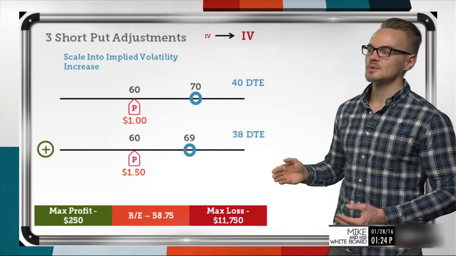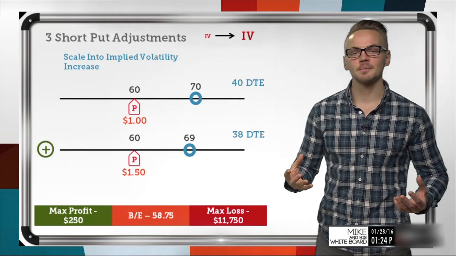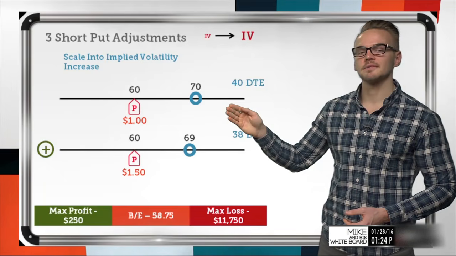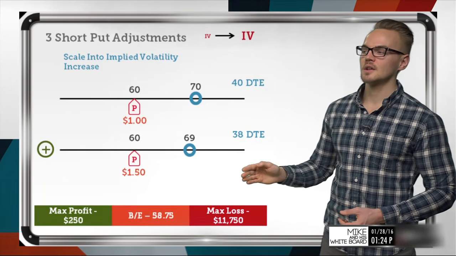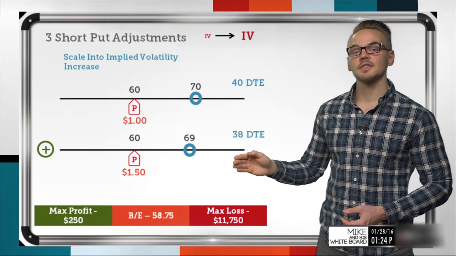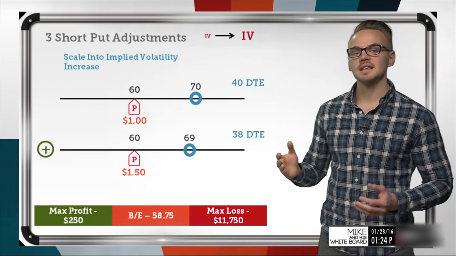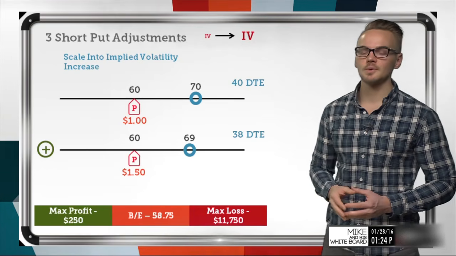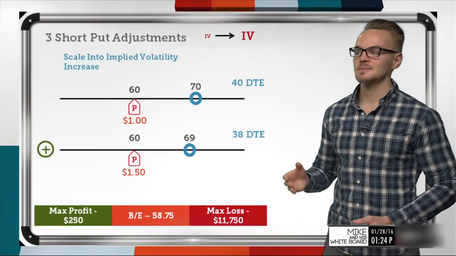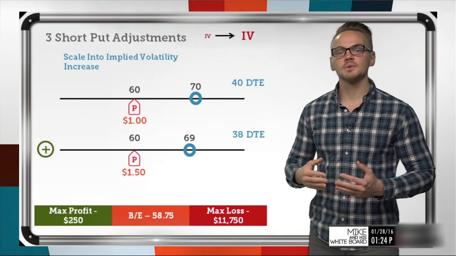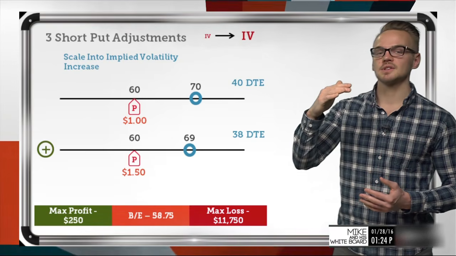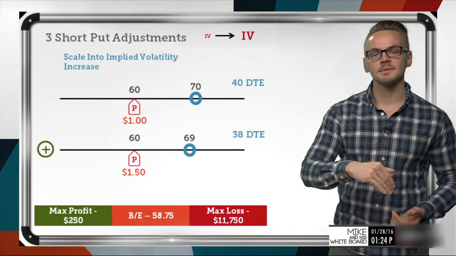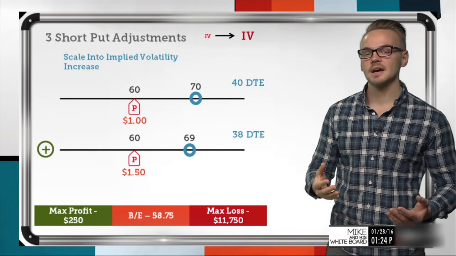But if I scaled into another contract, given the size of my portfolio, and I'm okay with that, if I sold a put here at 20% implied volatility, and now I can sell another put for a higher value at 30% implied volatility, I take the average of that, and my mean implied volatility level for this trade would now be 25% as opposed to 20 for my original trade. So basically, it's putting my implied volatility level for this trade at a higher level, which is going to be better for me if I believe that implied volatility is going to come back down over time.